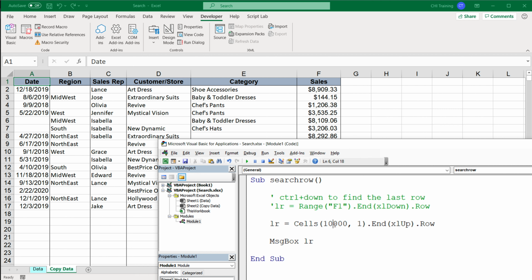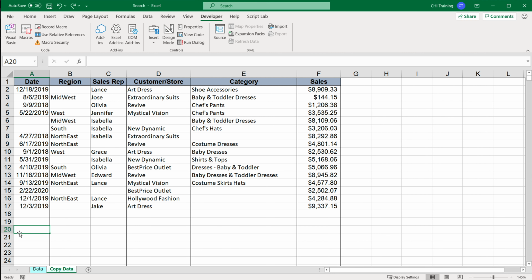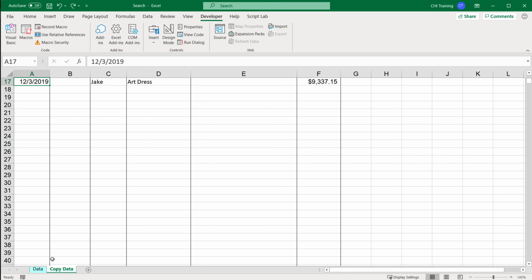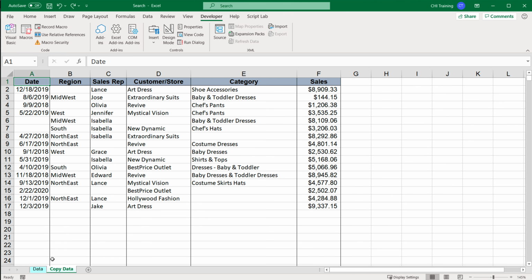Now, I want to put the last row in here. So I could do it by simply writing down this 1,048,576, right? But the problem with hard coding that number in here is that if you use this code on an older Excel version, you may have less rows than in this version.